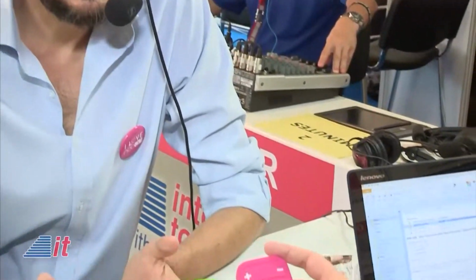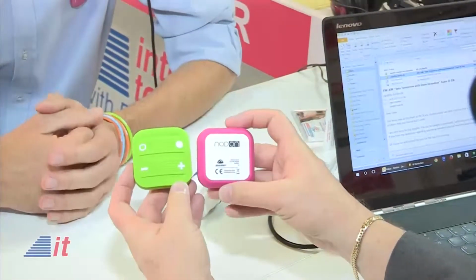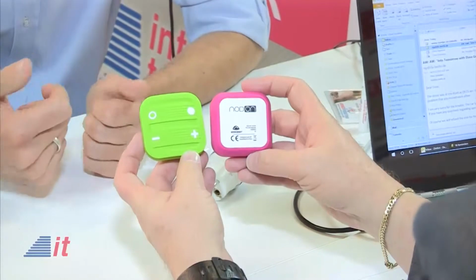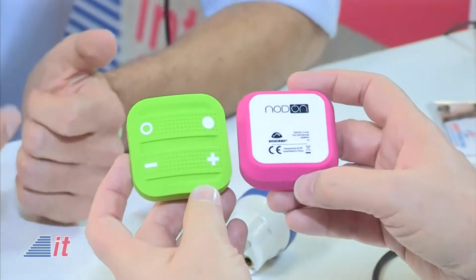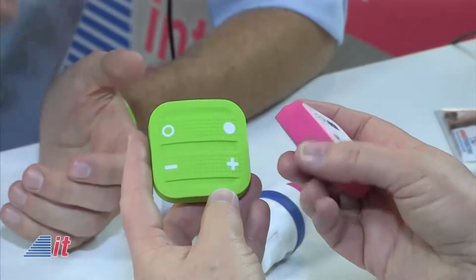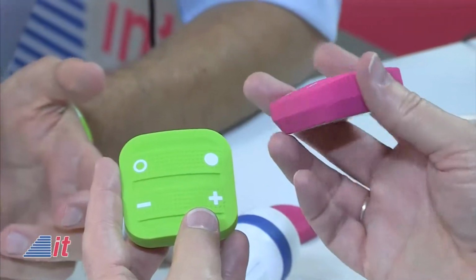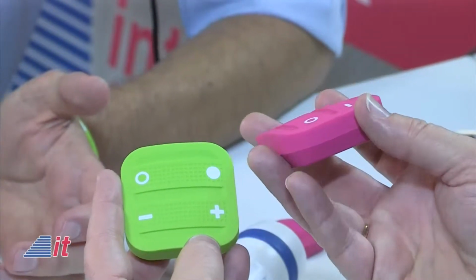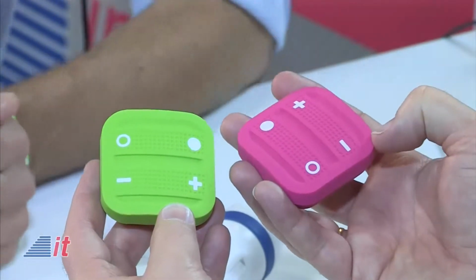Tell me about the very colorful, fun products that you guys are showing at IFA. Yes, very colorful and fun. We speak a lot about smart home nowadays, and the booming of smart home started about 5 years ago, and everybody was happy to control his home with his smartphone. But now, a few years after, we want to create scenarios. We don't want to take the iPhone out of the pocket each time we want to switch on a light, or the Android. I'm an Android guy, so okay, it's not all about a piece of fruit.